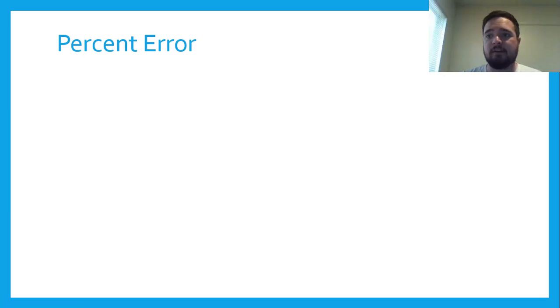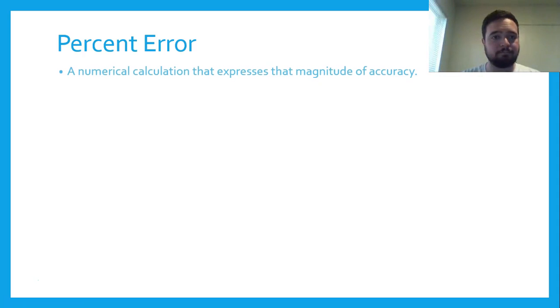Percent error is a type of error that we use a lot to report in our lab reports and scientific papers and stuff like that. The main reason is that percent error, one, has units associated with it, and two, it can be further evaluated in regards to statistics. So if we're trying to determine statistically how successful we were in our experiment and so on and so forth, we can do that. And I'll dive further into what that means here in a little bit. But it is a numerical calculation that expresses the magnitude of accuracy. So going back to accuracy and precision, how close can we get to that bullseye in the middle of the target there.